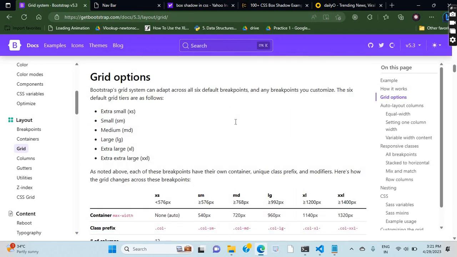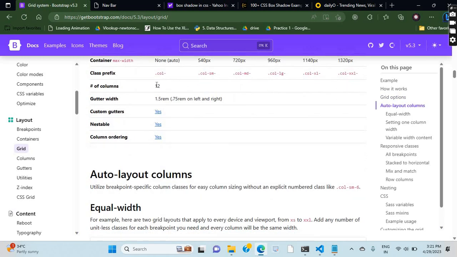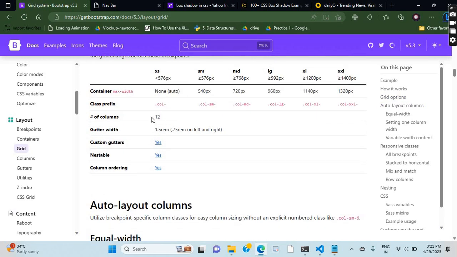So I'm using the cards. There are 12 columns for extra small, and all are 12 columns.